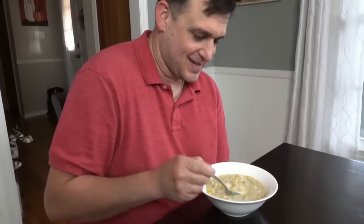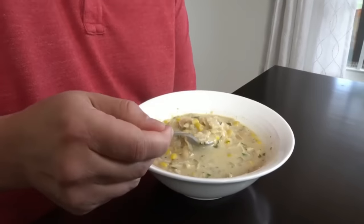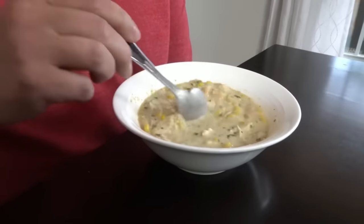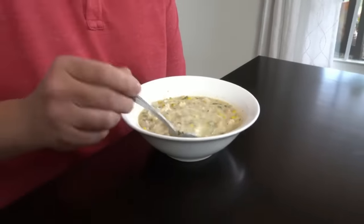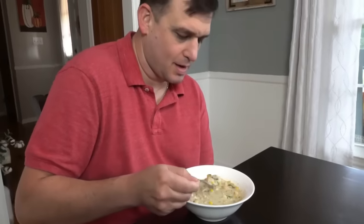Love me some white chicken chili. It's been a long time since I've made it. Yeah, it has been a while. And this is very different than what I've made in the past. You know, usually you have the McCormick packets or whatever, right? Yeah. But this is more like homemade.